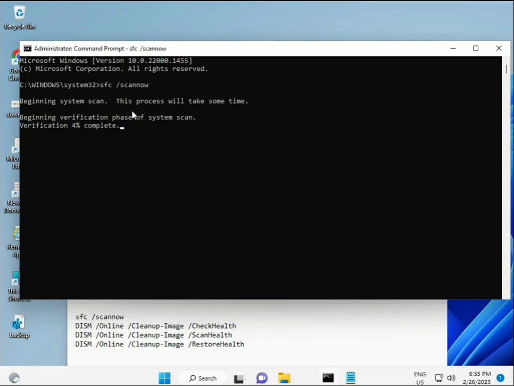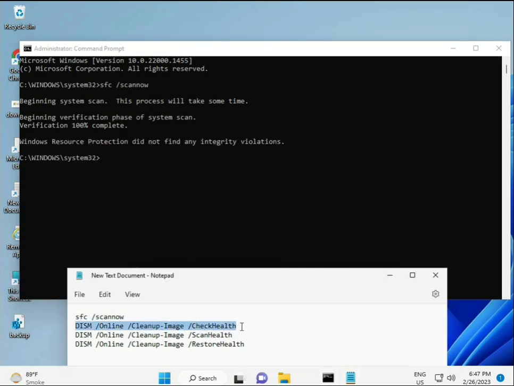Okay, and then second, also check health of your computer, and third also check, and fourth restore health. So all four commands are very important for your computer. I will give you all commands in the description, so you can type manually, or copy and paste, whatever you want to do.